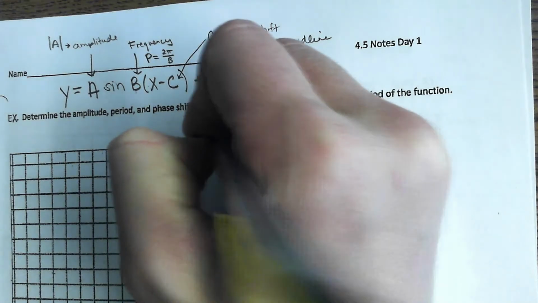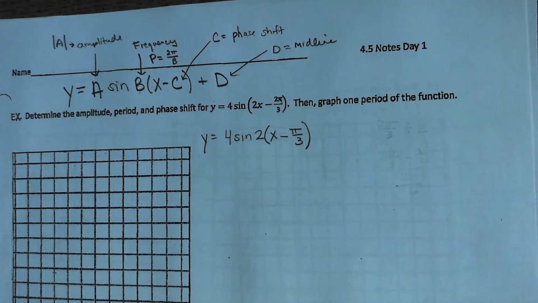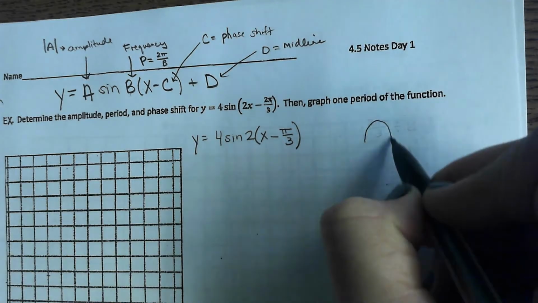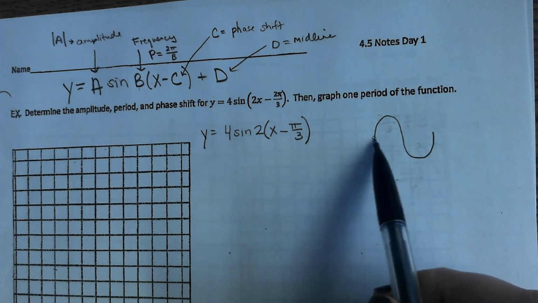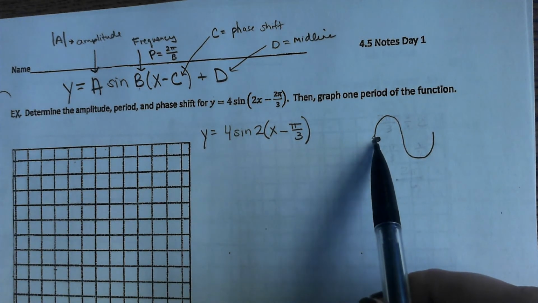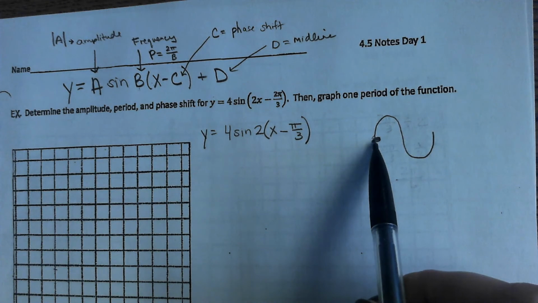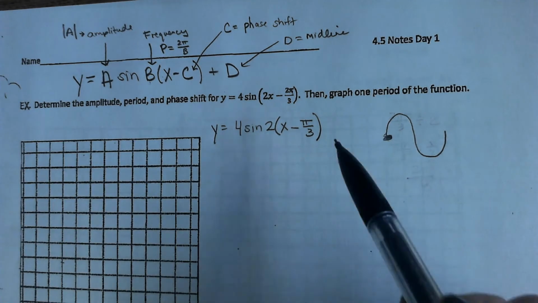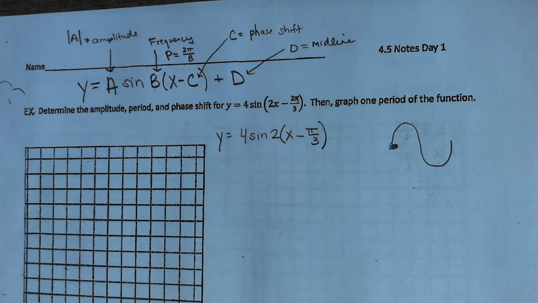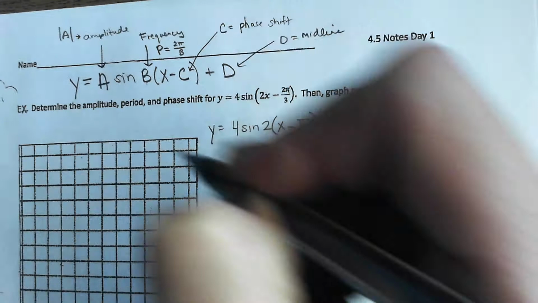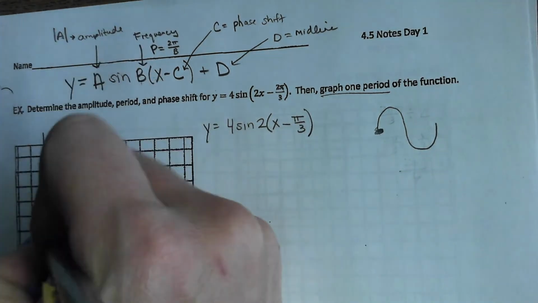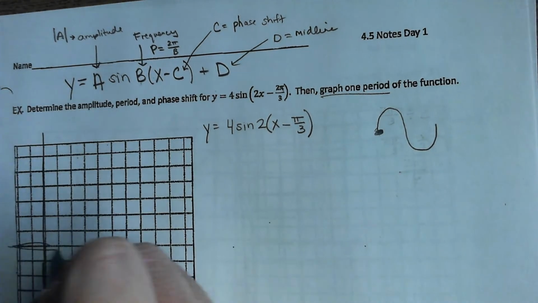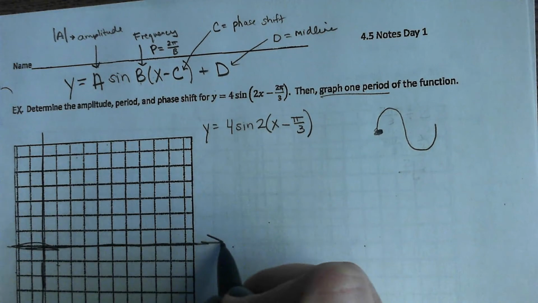So y equals that. So now we're going to graph a cycle of sine. What we need to know first and foremost is, where do I start this? If it normally starts at 0, 0, where is it now starting based on shifts that have happened? Before I get this underway, it says 1 period, so I'm just going to do mostly the first and the fourth quadrant.